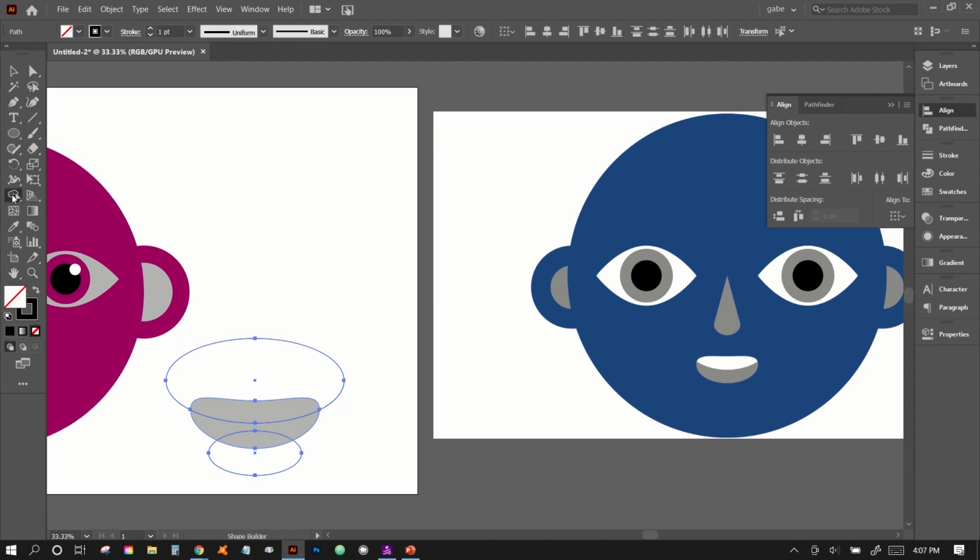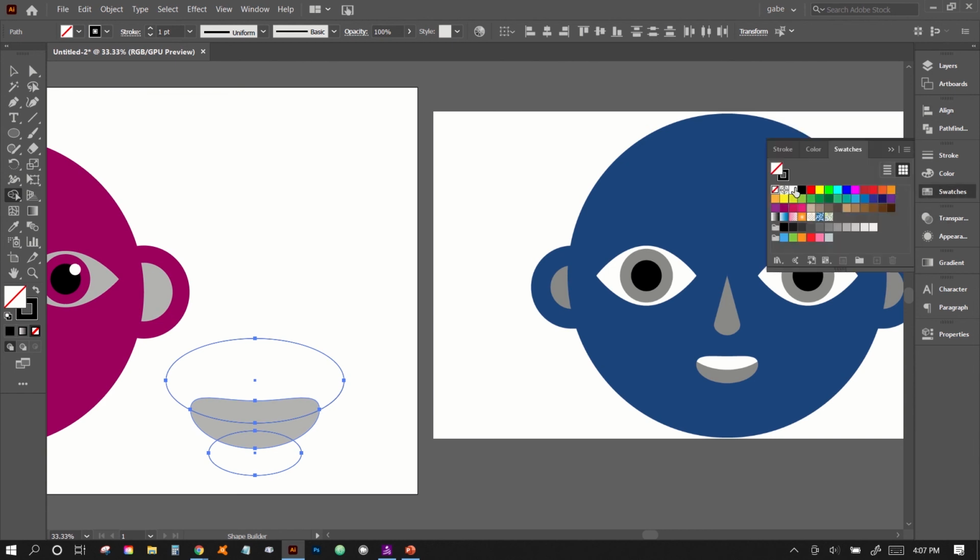All right, so now we just want to isolate the teeth, the mouth, and the tongue. Here, what we can do is select a color that we want to fill it with as we isolate it, to give us a clear idea. And then we'll click on maybe a lighter pink for the tongue. Then we'll keep this shape as gray, but we probably want the teeth to be a nice gleaming white, just like that.